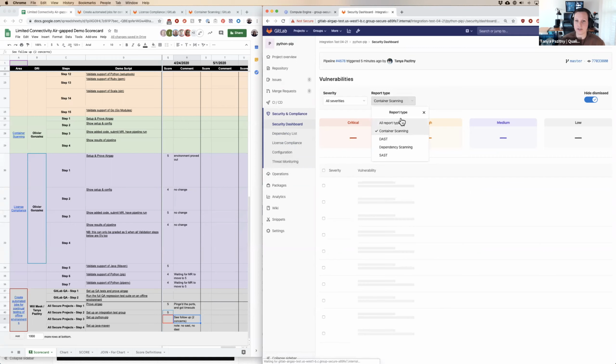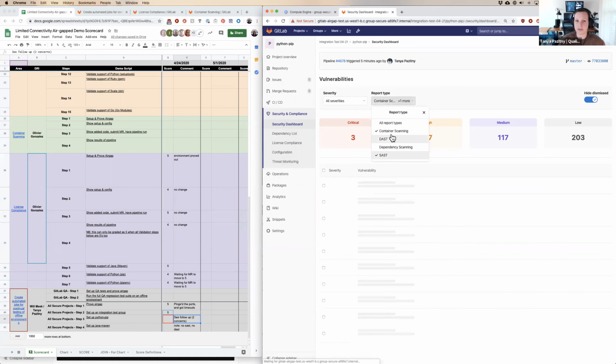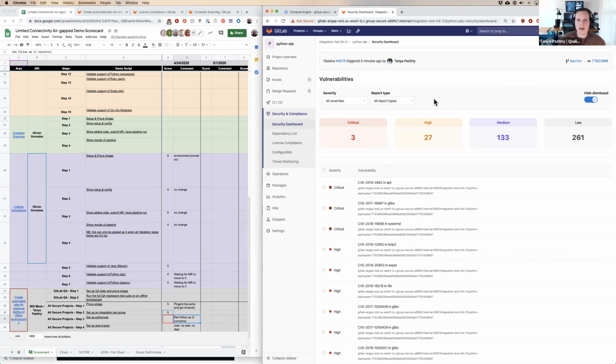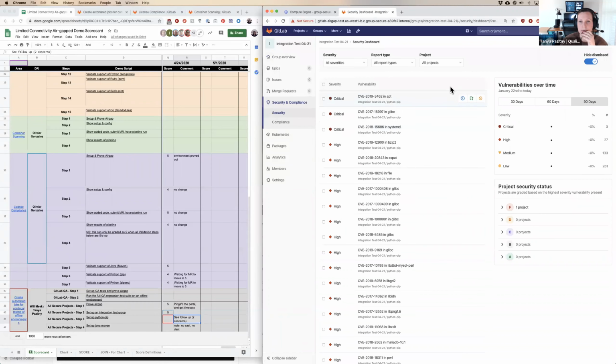I can click in to just show container scanning. There's a subset of items here. I can show SAST. There's a subset of items there. DAST and dependency scanning is not showing up because it's not working. And if I go back to the project, now I should also see it here. There's no licenses tab here, but you can see for all the projects, which right now is just Python pip.